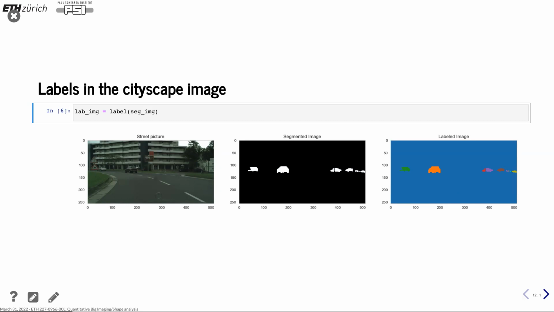So actually, I think I will show that next week. I will show you a way to produce randomized color maps, which then makes it much easier to see the items. But anyway, here it's sufficient to use the color map with these colors. You can see that this goes green, orange, and so on.